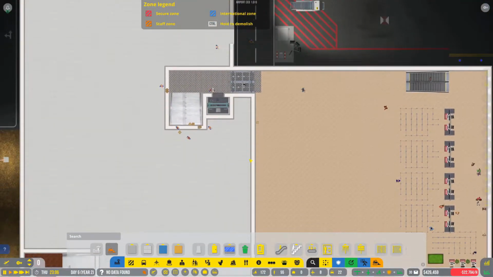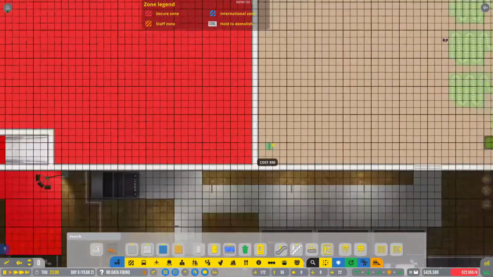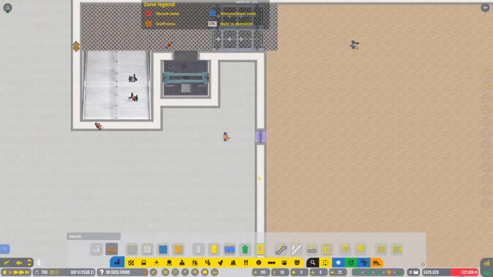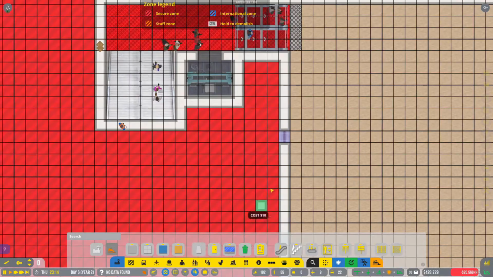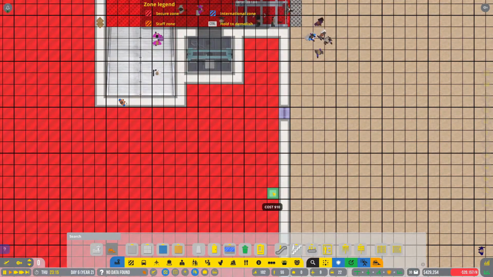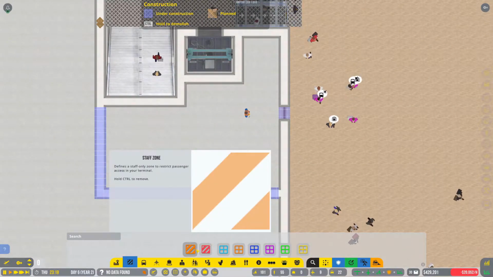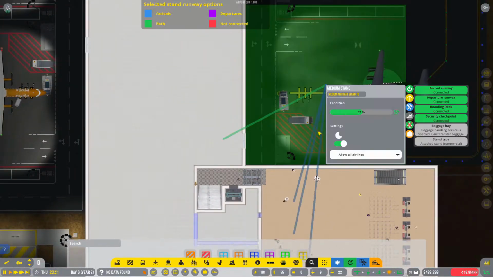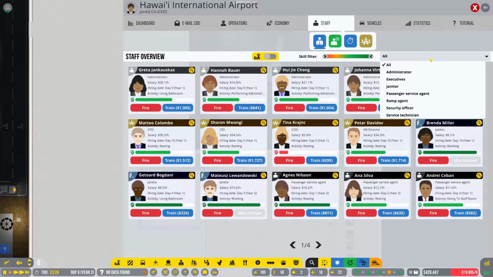So, what's next? We're gonna need a staff entrance to this area. So I'm just gonna put a door in. And you know what I could do at this time as well is put another little staff room here. Make the staff room for the... what do they call those? I'm sorry, I'm drawing a blank. What am I thinking of here?